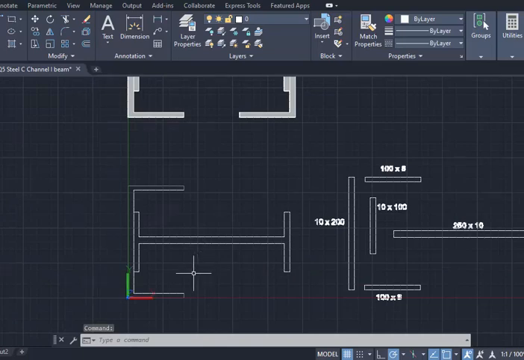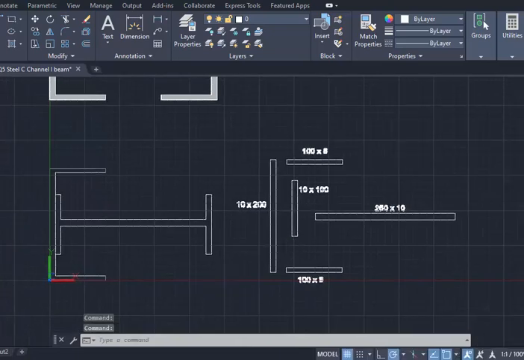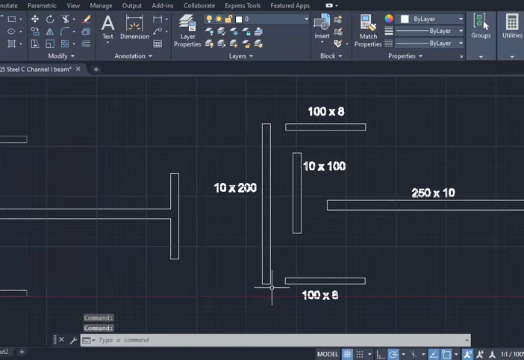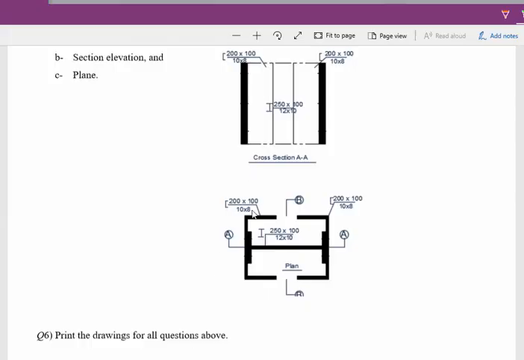So in the plan you see a C over here, I, and C over here. How do we create it? Very simple. First of all, you can create a rectangle of 10 by 200, then another rectangle 100 by 20, because the dimensions written over here are 200 by 100.